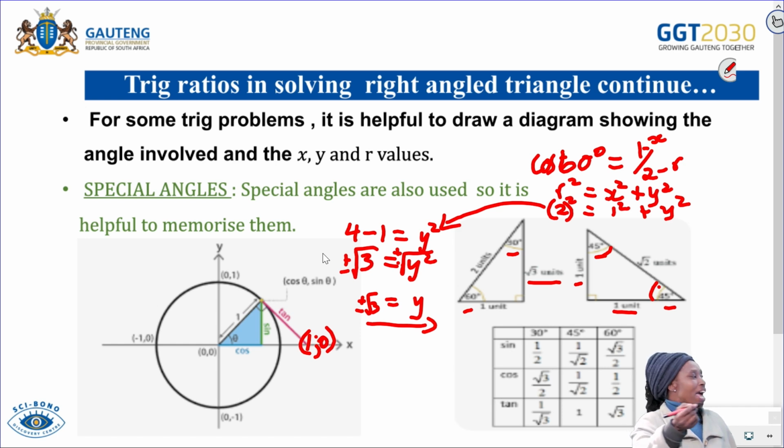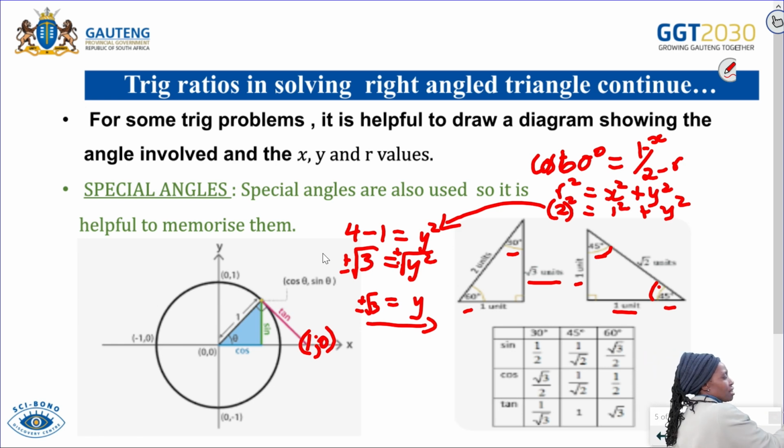So my coordinates at 0 are going to be 1 and 0. And for me to find my r, you know that you are going to use Pythagoras again. You say 1 squared plus 0 squared, which is still 1, meaning your r is going to be 1 throughout. Whether you are using 0, 90, 180, 270 or 360, those special angles, your r is always going to be 1, and it changes according to the axis that you are using.